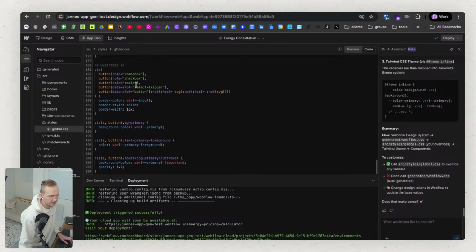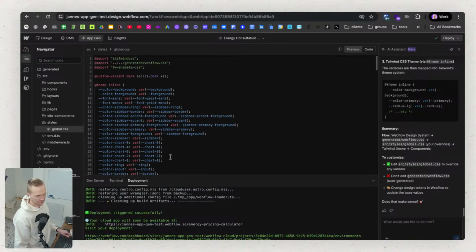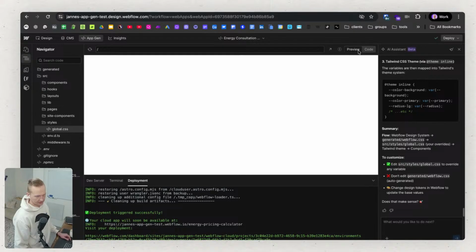Overrides. Okay, what are these? Cool. Yeah, the preview is still not working. Okay, I'm in the CSS. That should not work. Components.